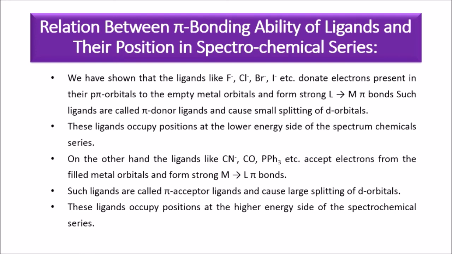Moderate place is sigma donation interaction. The low place in the spectrochemical series is occupied by sigma donation and pi donation ligands, and the high place in the spectrochemical series, you can now understand, is occupied by cyanide, carbon monoxide, triphenyl phosphine. So this ordering of the spectrochemical series can be explained by MO approach, or improved ligand field theory, and cannot be explained by CFT.